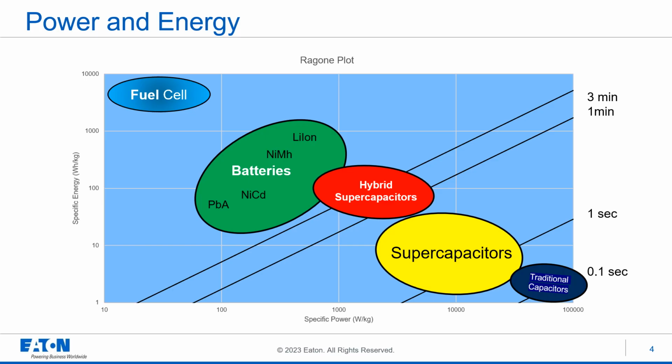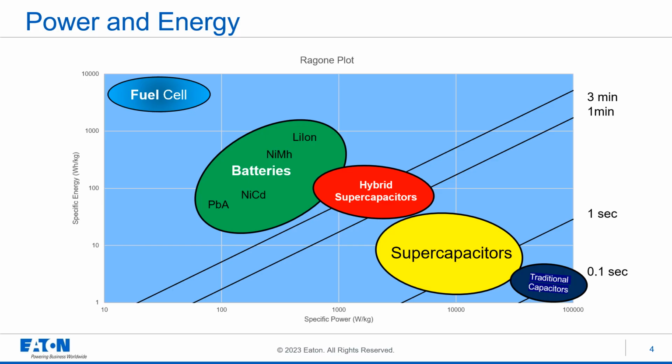If we look at traditional capacitors in the bottom right, like electrolytics, you can see that they have a lot of power but very little energy. This lends them very well to short, high-power discharges, typically less than half a second, and even much shorter. This is why they're used for many filtering applications. As you move up in energy, supercapacitors occupy an ideal timing of 1 second to under 1 minute discharge times.